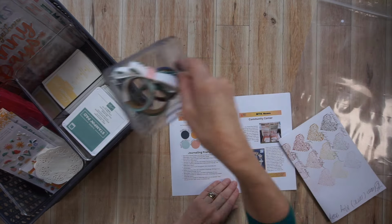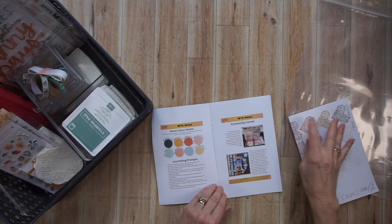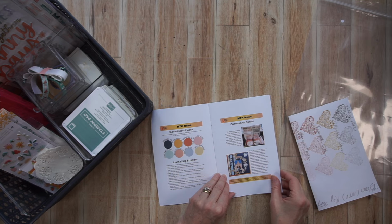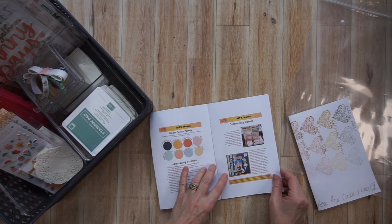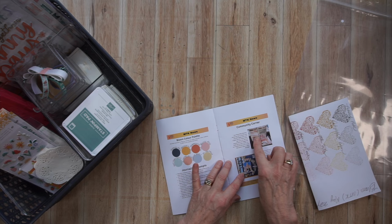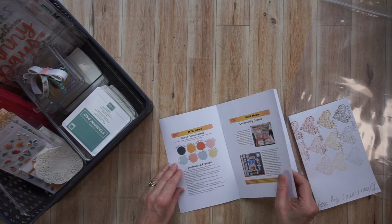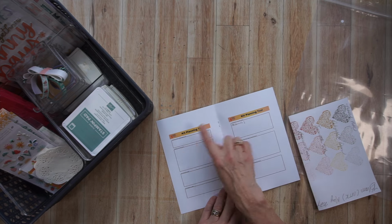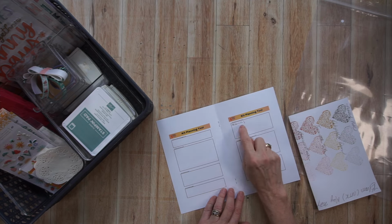In addition to that, there's a little community corner where we share photos from our Facebook community. So this is a scrapbook page here, and this is somebody's kit caddy. So that's absolutely great. Here, there is a kit planning tool. So I haven't filled mine out yet, except one thing here.